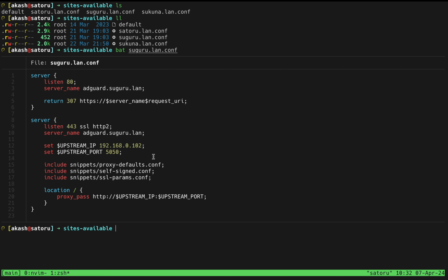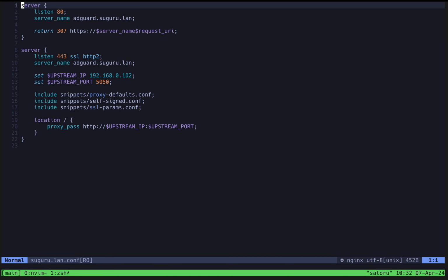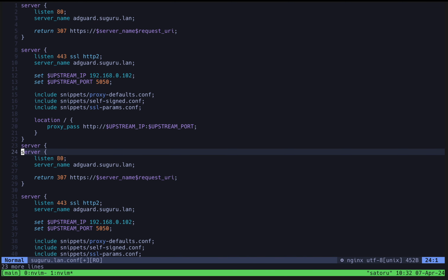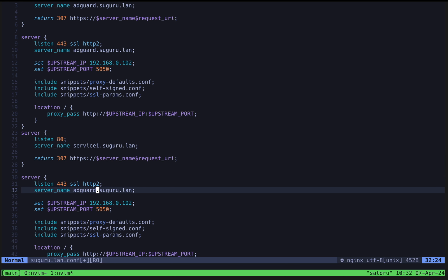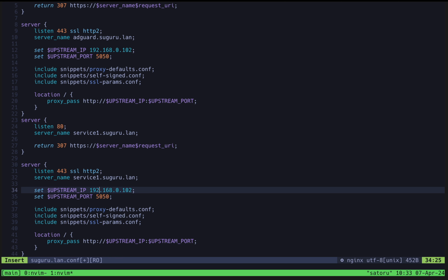Now earlier, before Ansible, let's say tomorrow I start using another service on this server. What I would usually do is go into this config, copy this particular config, go back, paste it out, and then swap out the things. So for example, this is some service one, and I'll come here again, it will be service one, and I'll change the port and everything. So you get the point, right? I basically would just copy paste this config, and it works fine, there is no problem in that.